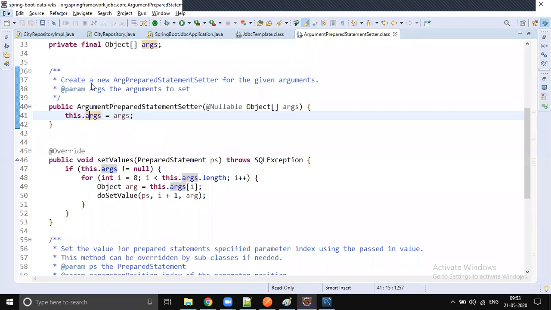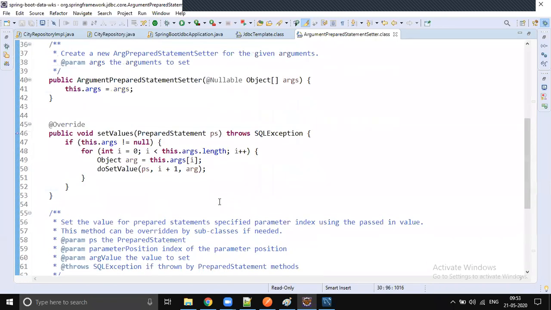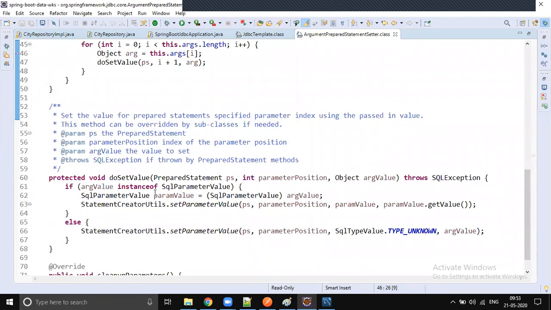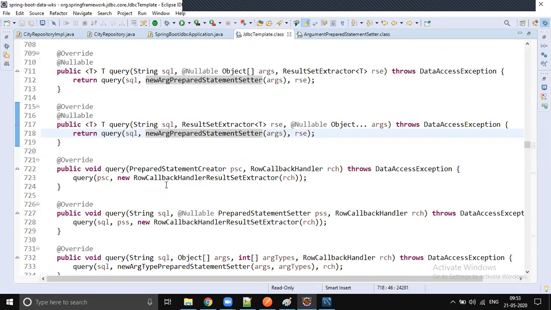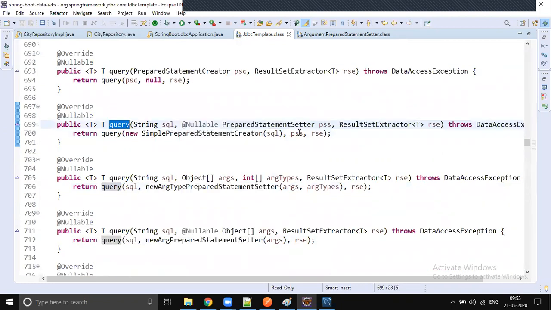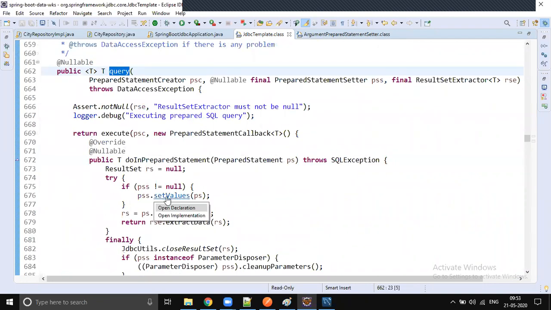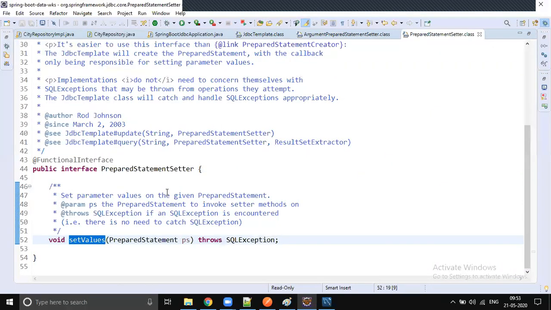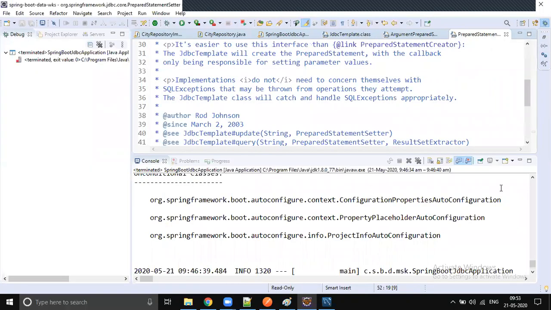It implements prepared statement, so some method would be calling this set values. So let's go a little back. We are creating this and calling this query method. So where is the set values? Yeah, here it is calling the set values method. So it should be our argument prepared, right? We will debug why the value is not setting.